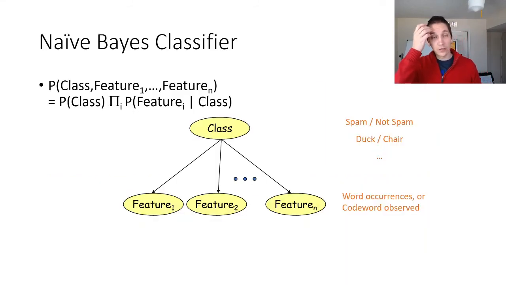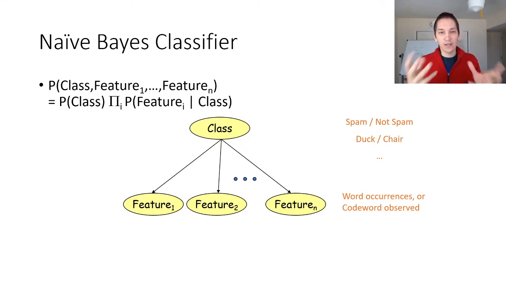So in terms of how to do classification like this, a naive Bayes classifier is a very simple and scalable approach for doing classification. The idea is that you have a probabilistic model of a class. This was most early used for spam detection. So for example, a class could be spam or not spam, or in the case of object detection, this could be the object class that you're trying to predict. Now these features which derive from the class will have a conditionally independent distribution under this naive Bayes assumption, so that a given feature has a certain probability of its output given the class. So for example, in visual bag of words, this could be the word occurrences, or even just binary features of whether a certain code word is observed or not.